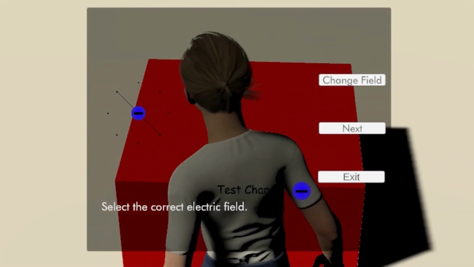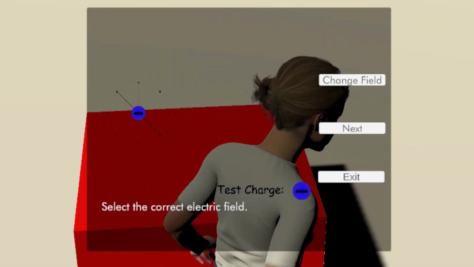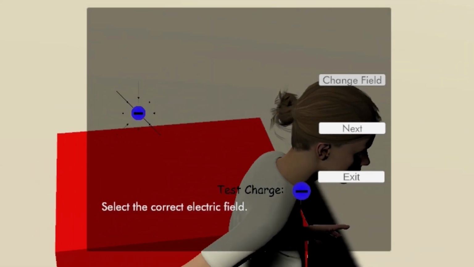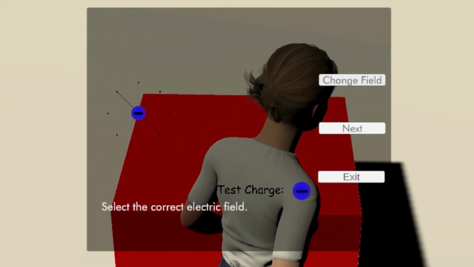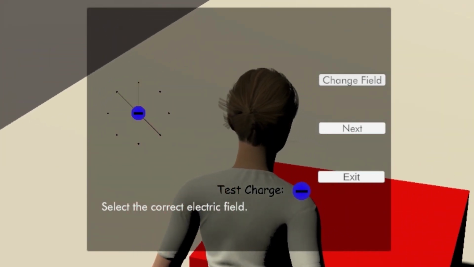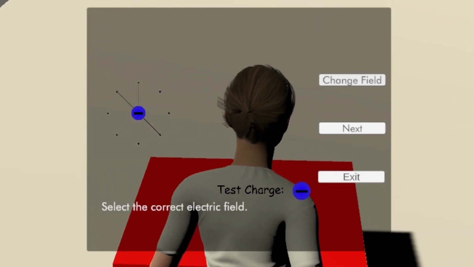Okay, so now we're in game, and we have this generator, and it wants us to solve this question. It gives us a main charge, which is negative in this case, and a test charge, which is negative in this case also. And it wants us to pick the correct diagram. So we have this button to switch between the options, and then since these two charges are opposite in nature, we know that they must repel. So the lines of force should be going radially outwards, which we see is this option right here.